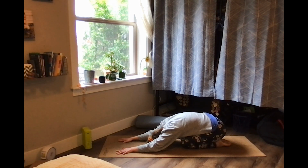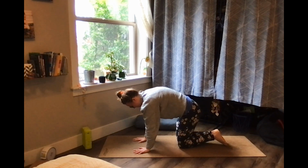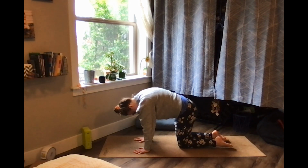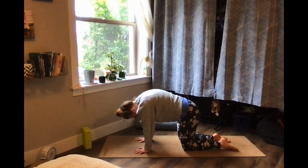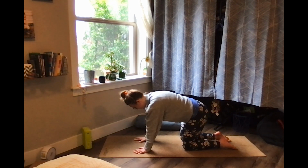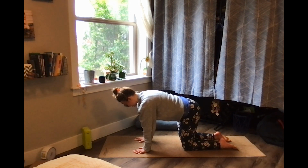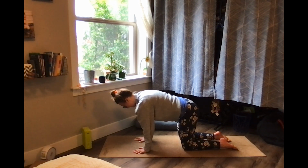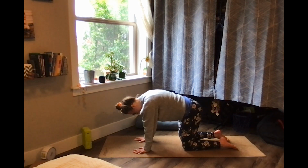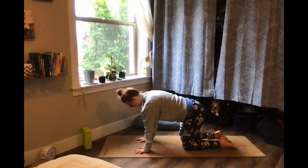Beautiful. From here, let's just open up just a little bit more by extending the arms out long and coming to a traditional tabletop here. And now wiggling the knees to align with the hip points underneath the hips, rotating the upper arm bones out, and just noticing just how different it feels to even release the tension in the calves and the legs to create a little bit of space between the thighs and the knees from being curled up so much in the lower body.